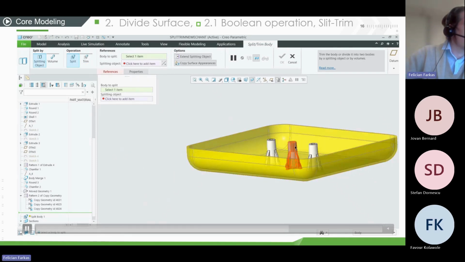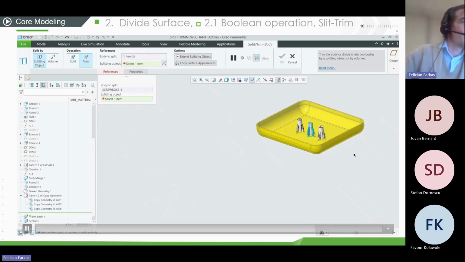What is great with these tools is doing everything within one feature, and as I mentioned, you have the ability to select the object you want to keep or take away.